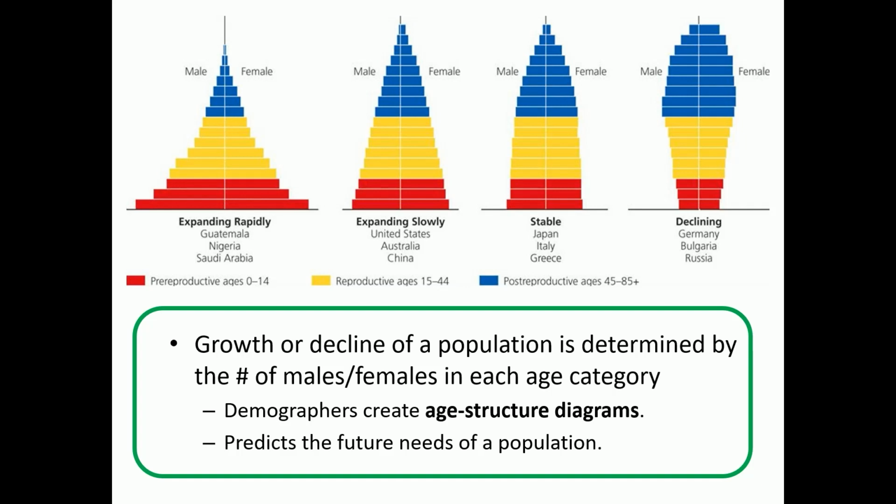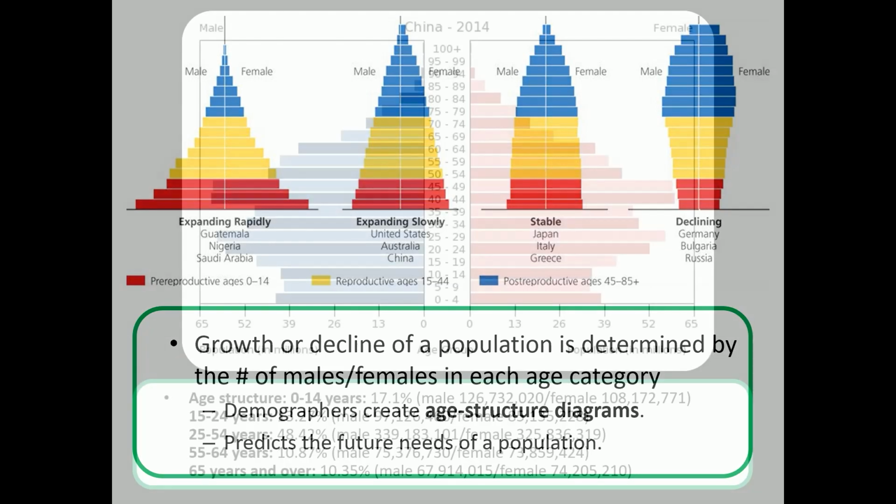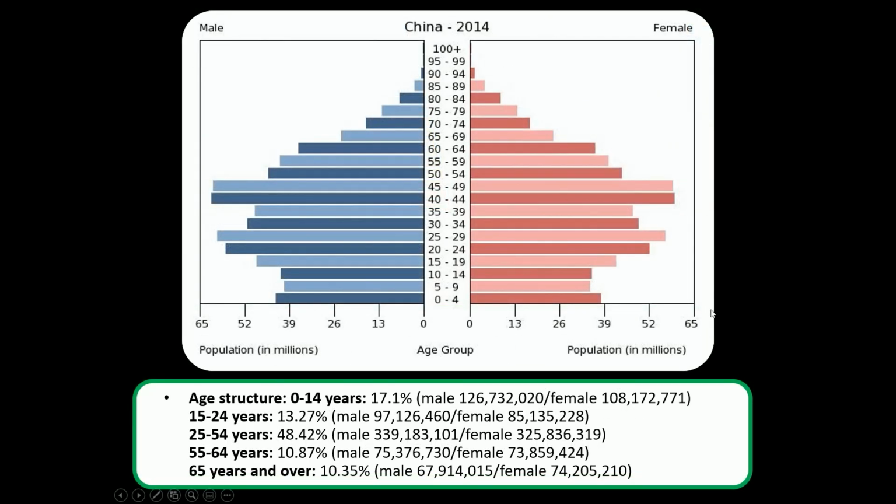So again, these kinds of diagrams, or this kind of information, can help you inform what sorts of policies you want to enact. This age structure diagram was taken from China, 2014. And the thing to recognize about this is that the one-child policy was put in place in the 70s, so it takes effect about 40 years prior to when this data was collected.